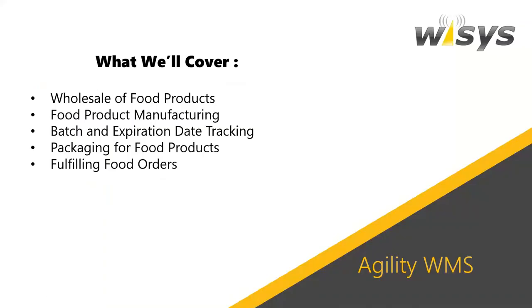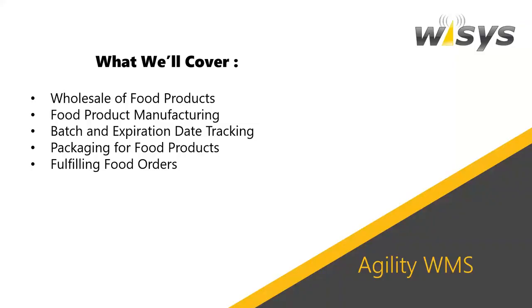So today we're going to go through essentially a case study, right, on a company that manufactures and distributes food products. This company does candy on the wholesale side of things. They have a third party that manufactures things like licorice, gummy candy, that type of stuff. So with that, they actually receive that product in and distribute it.